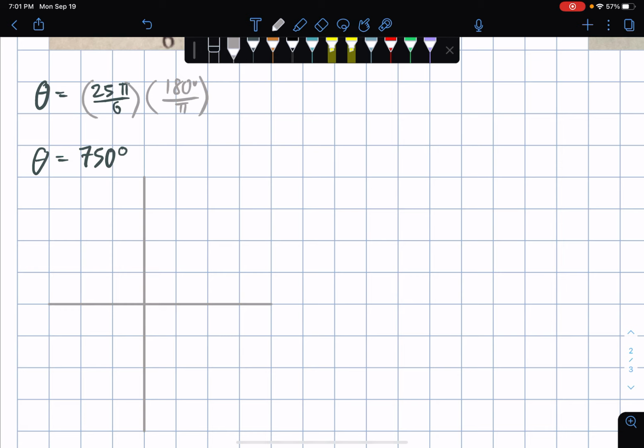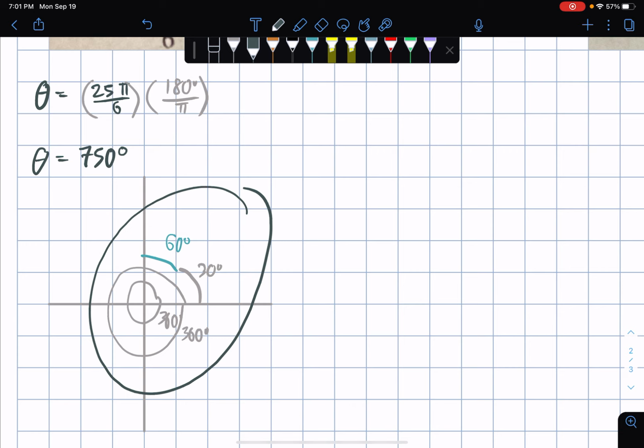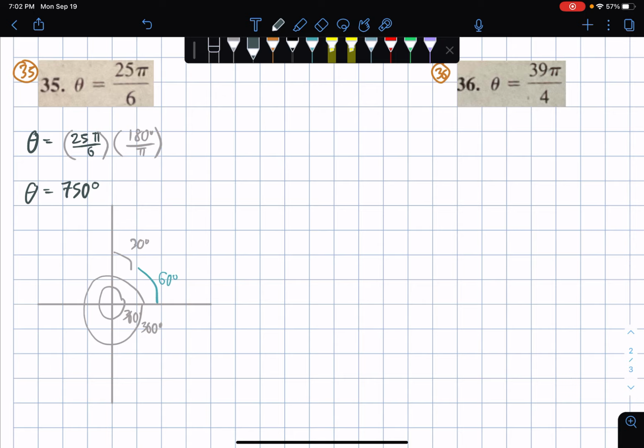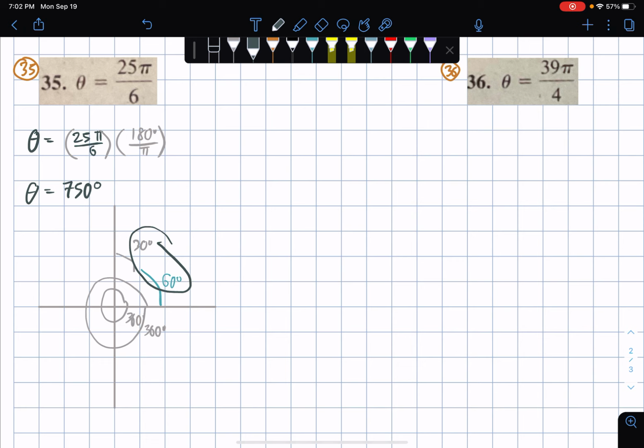So how many 360s can fit in 750? Two, approximately. So 360 degrees and another 360 degrees and 30 degrees, such that the remaining would be 30. But something tells me that this is not the most logical way to illustrate 750 degrees in the unit circle, given this basic Cartesian plane illustration. You have to switch this, oops, and this one. There, for some awkward reason. I couldn't really say, but I have a gut feeling that there is a mathematical rule behind it that we're not supposed to disobey or disregard.